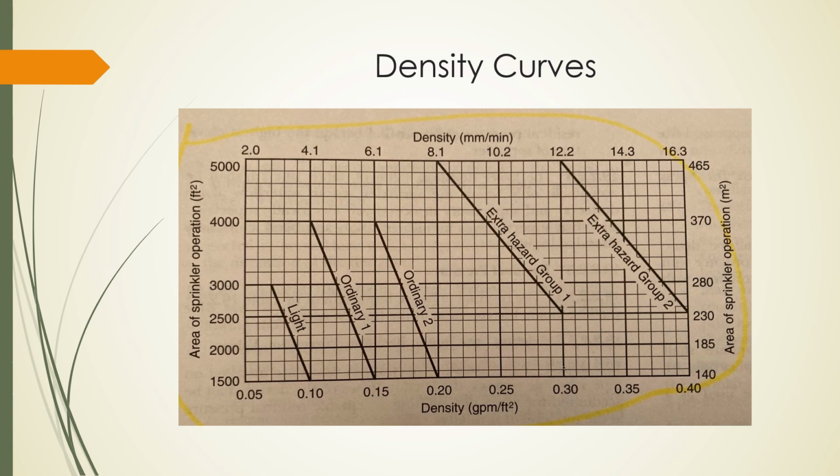1972 saw the introduction of the occupancy density curves in NFPA 13. If you reviewed my first video, you saw a rather lengthy discussion on where they started and my feeling on the scientific basis of these curves. Nevertheless, they are critically important in us understanding the design of an existing sprinkler system. Please refer to NFPA 13 for more information on these curves.